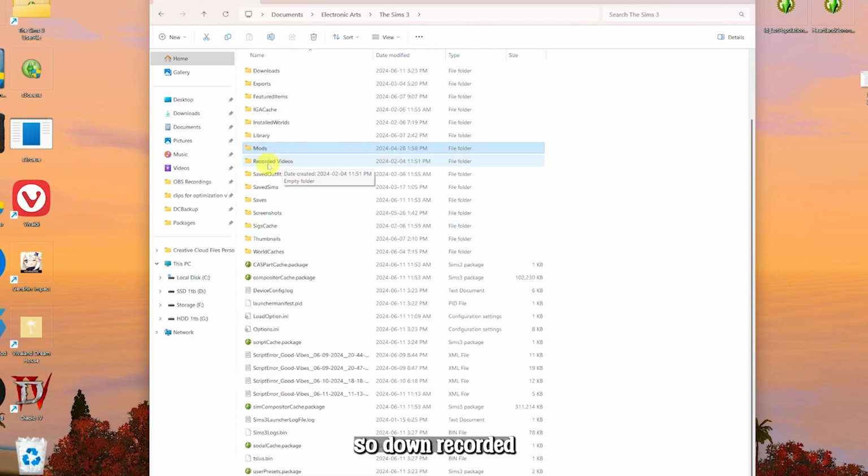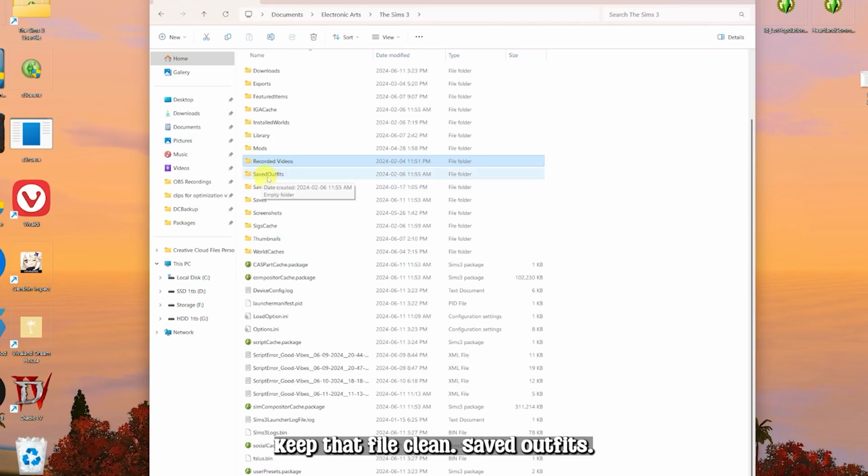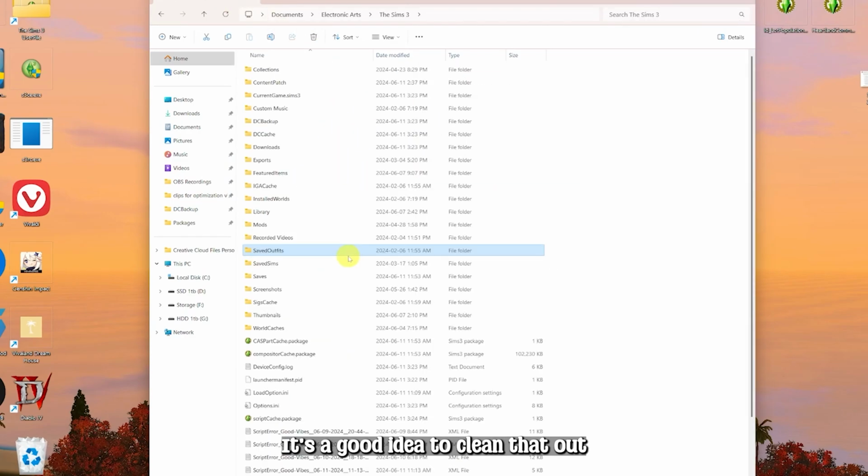Okay, so down recorded videos. Obviously, those are videos you record in your game. You don't need to have anything in here. You can remove those as well. Keep that file clean. Saved outfits. Those are the outfits that you create in CAS as presets. All those outfits will be saved in here. It's a good idea to clean that out or make sure it doesn't get too full.